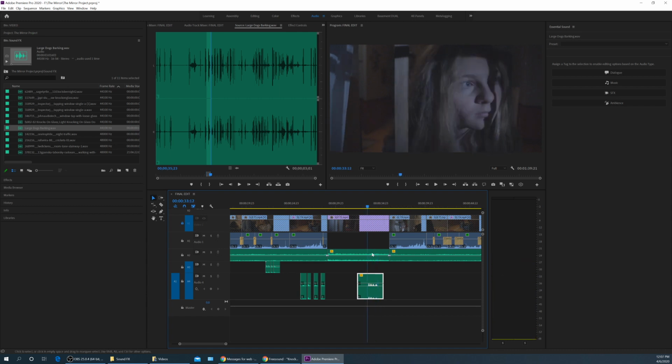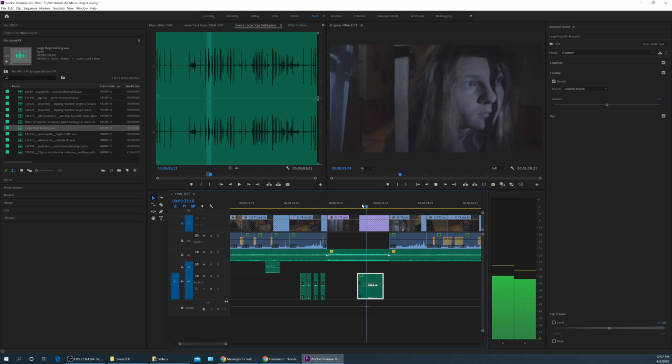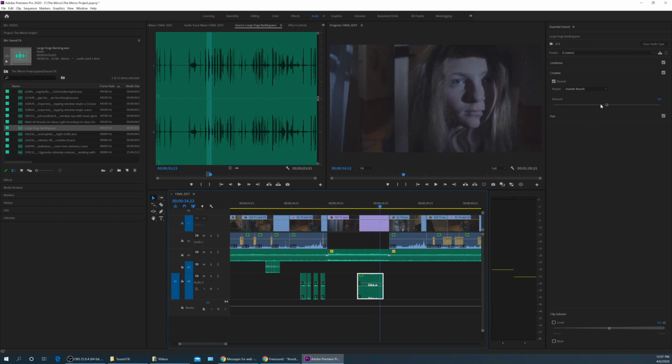And now we can actually assign this. This is kind of cool. Actually assign this as a sound effect here, and you can go to reverb, and we can go down and say this is outside reverb and make it sound a little bit more like it's echoey from outside. And that's too much. You can turn this down a little bit. Let's go down to 3 and see what that sounds like. See, that sounds really good there, so maybe just a little more subtle.